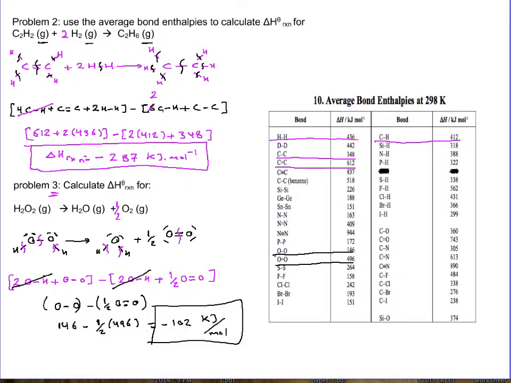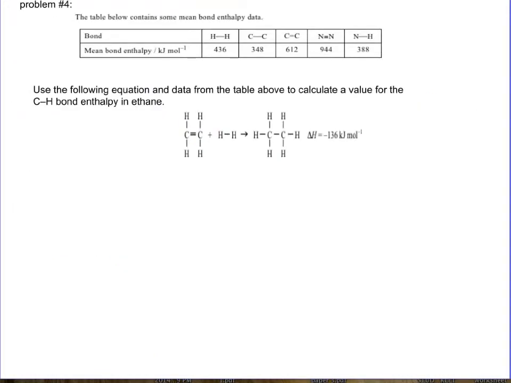The last problem for bond enthalpies I go after is that sometimes you will also be challenged to actually bring the value of a bond enthalpy to life. In this case, they give me an equation, they give me the final delta H, and it's being asked what is the C to H attachment. If you look at this table, everything is given to you except C to H. That's a question mark. Okay, we can do it. It's simple algebra. Now let's see what bonds we are breaking. 1, 2, 3, 4 C-H.